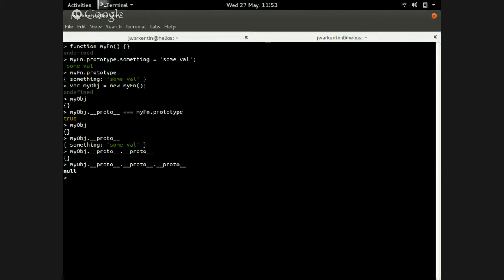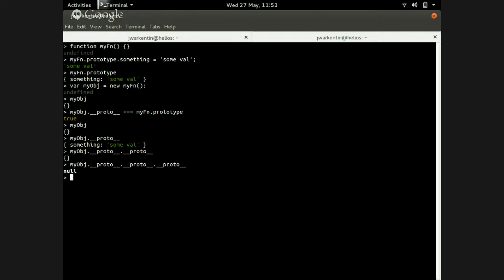So the object itself has the proto, but the function has a property called prototype. And the prototype property of a function only matters when you're using that function as a constructor to create a new instance of an object, or instance of that function, essentially. At the time that you create a new object using the new keyword, it takes the prototype property, whatever it happens to be at that time, and it assigns it as the proto of the object that's created. So underscore proto is what's inherited from somewhere else, but prototype is what's introduced on that class.